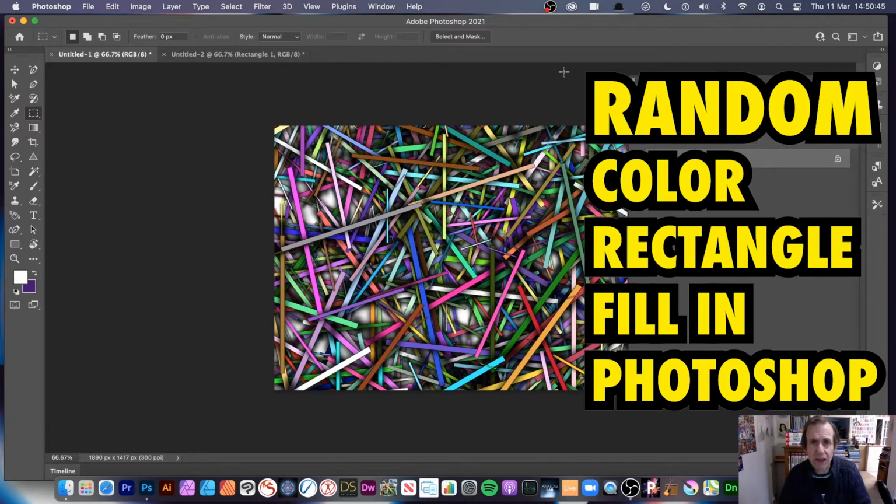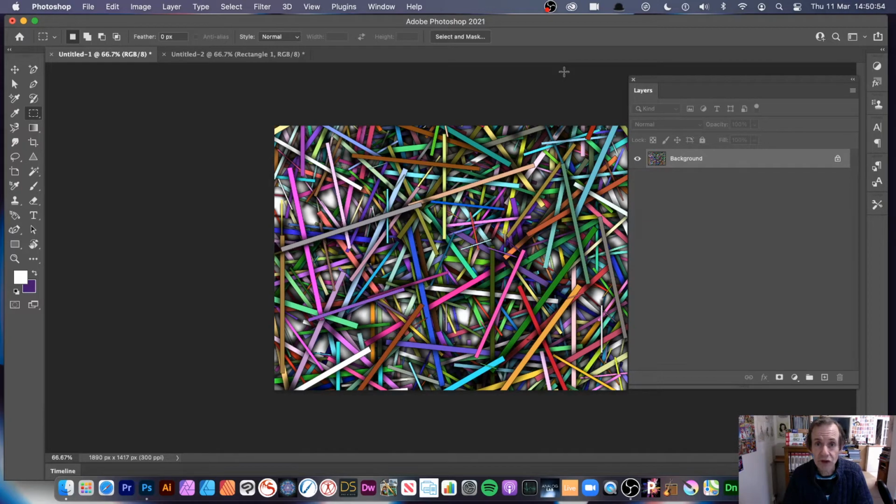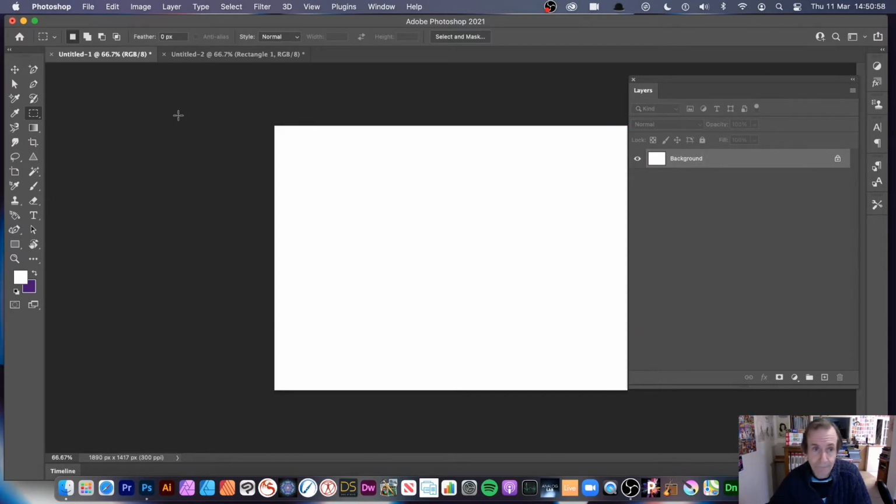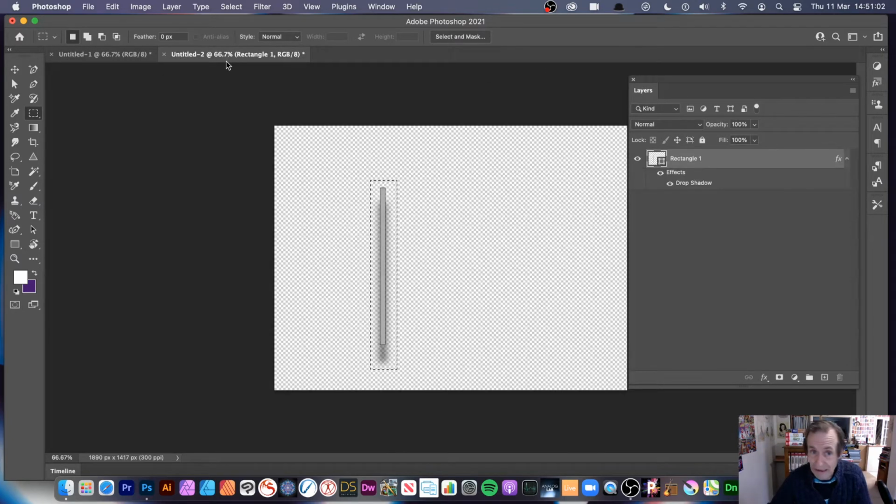Photoshop. Sort of colourful background design. And of course you can do many more things than that. You can create layers with them and apply effects and much more. But as an initial start point, we've got this design here. I'm just going to undo that. I don't want that. So I've got a white background, but what I need first is to create the pattern for it. And here's what I'm going to be creating.